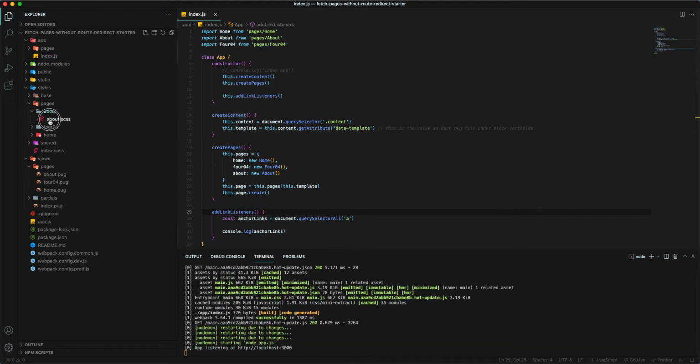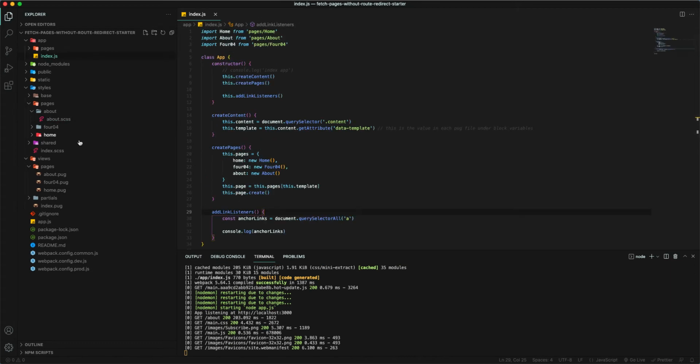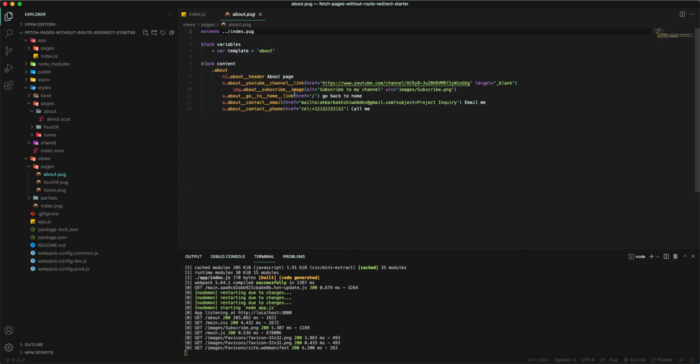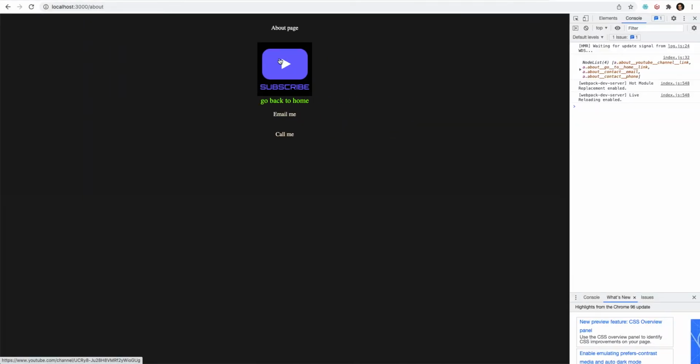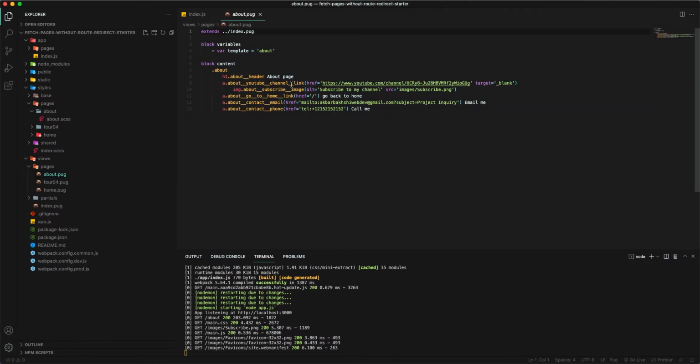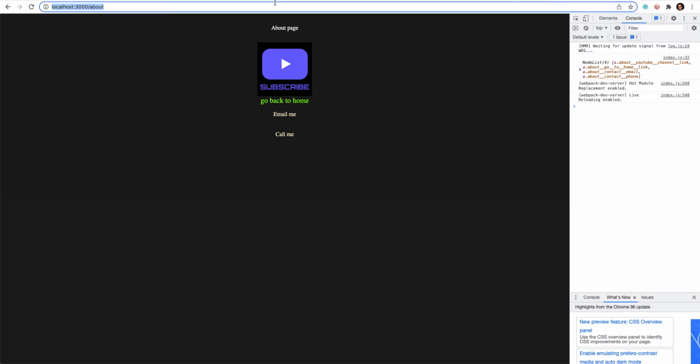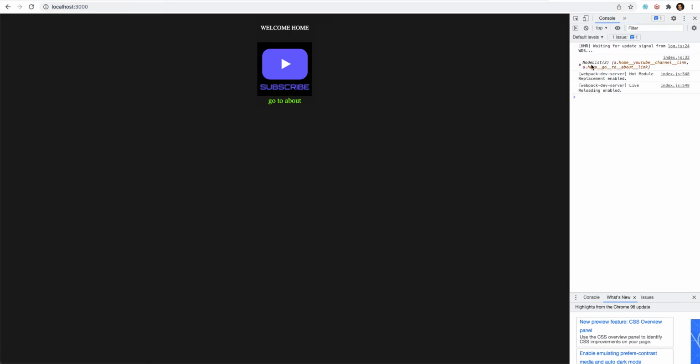So if we go to the about view here, I have the go to home link, call me, email me, and also this external page. So 4 anchor tags here, and in the home page I have 1 to go to the about page. So if I go to my localhost here, yeah, it's already refreshed, so you can see in the about page I have all the 4, and if I go to home I have the 1 that will take me to the about page.